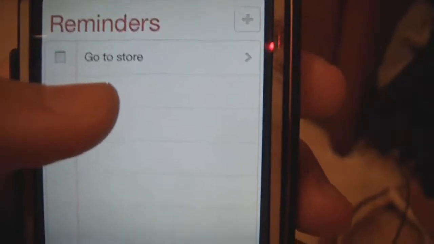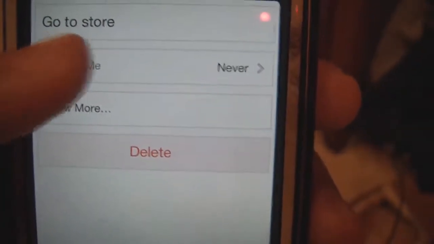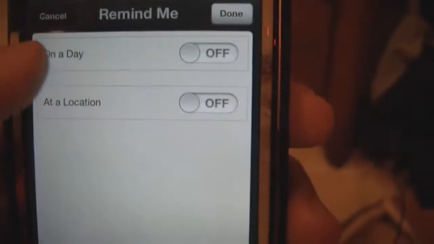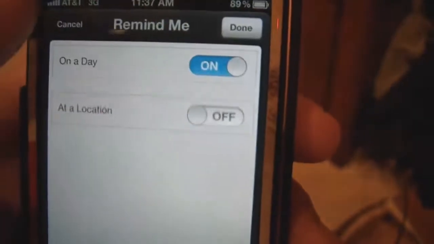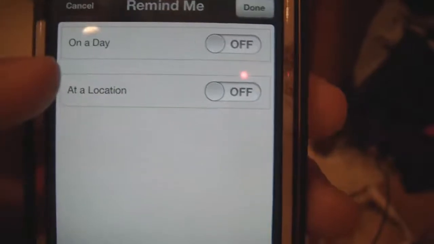And now I'll show you options that you can do within the Reminders app here. Oh, excuse me. So if you click this, you'll have the reminder options right here under Remind Me. So you'll have an option to have it remind you on a certain day and a certain time. Or you can have it do it in a certain location.